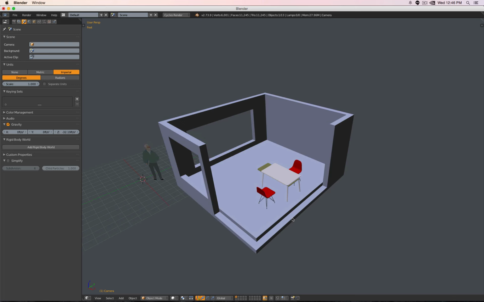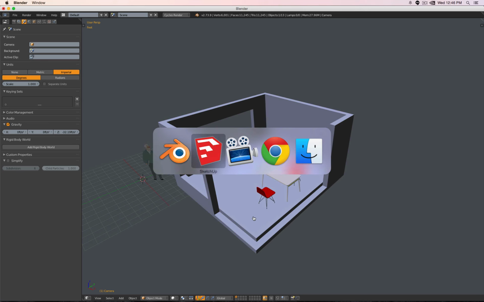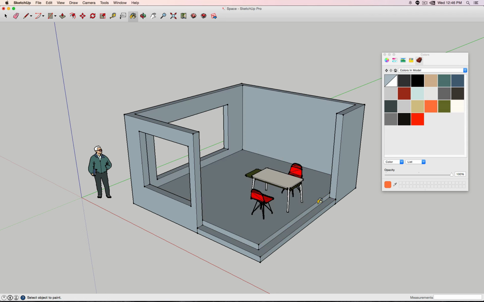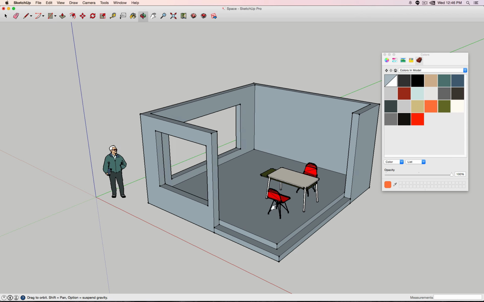Okay, so there's actually one limitation, maybe one certain workflow we have to be considerate of. The colors basically come over not based on a face, but actually based on a group or component. So if I go back to SketchUp, you see currently also my complete layout here, my walls and floor, everything is just one geometry. And in general, that's not necessarily the way how you should work anyway. For example, the walls and the floor, the ceiling, everything should be individual objects. But we can actually still texture the scene and bring this over into Blender exactly the same we want.